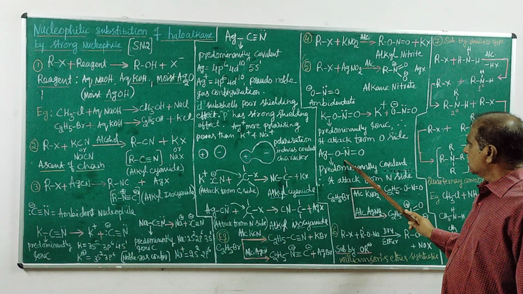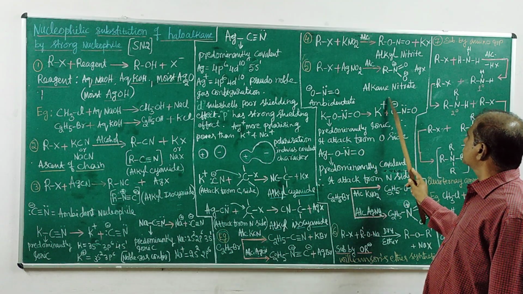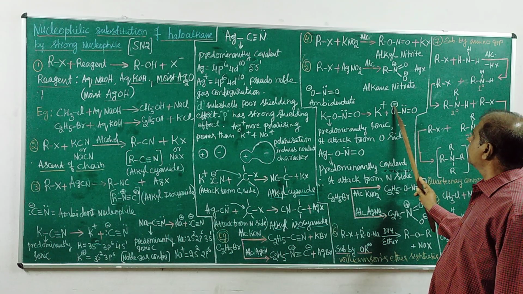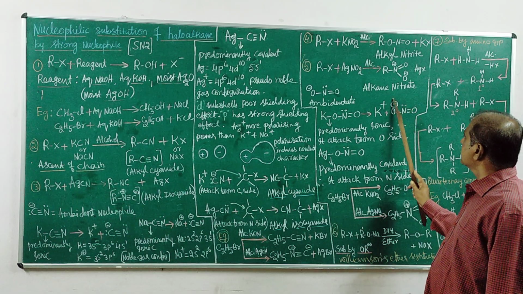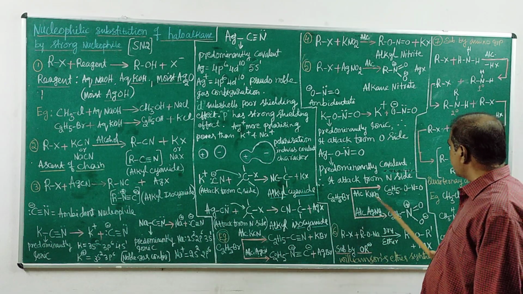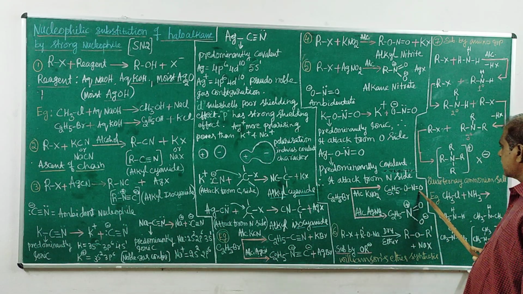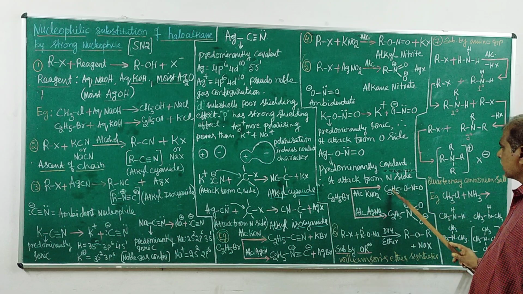Same reason. That is why if you use this, it will dissociate and give free ions like this. This point is more nucleophilic than this; this is a stronger nucleophilic site than this site. Therefore, it can attack the carbon from the rear side, forming a nitrite, ethyl nitrite. That is alkyl nitrite.